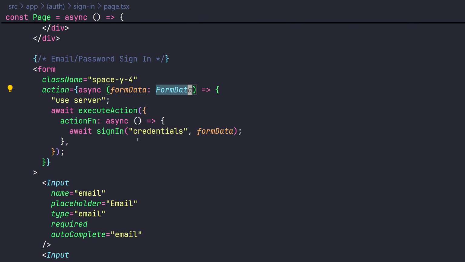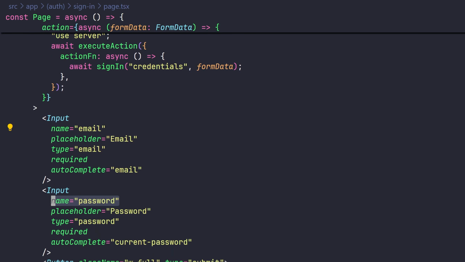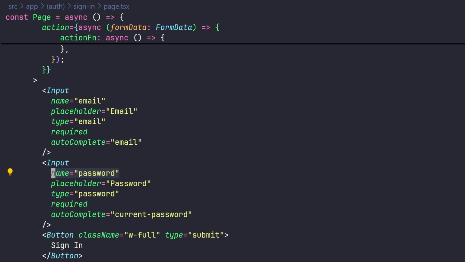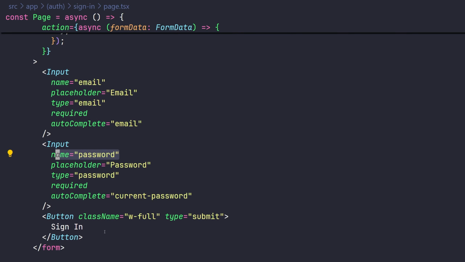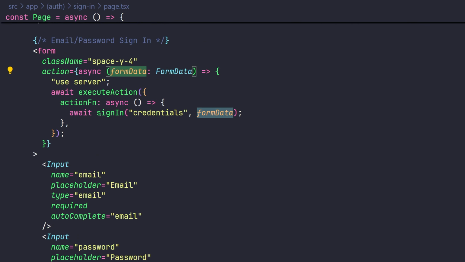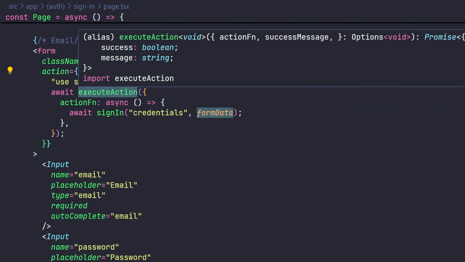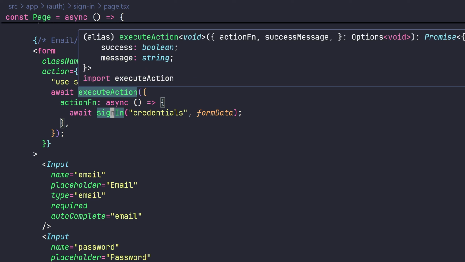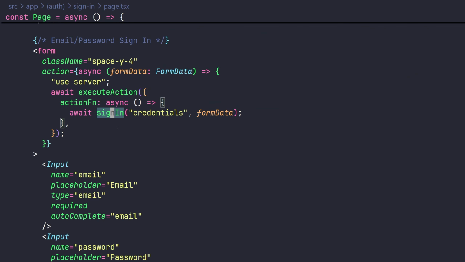This is gonna be of type email here and the password. It's exactly the same credentials that we have defined in our config. So when the user enters his email and password and clicks on the submit button here, the sign in button here, this data is going to be passed as form data to our sign in with credentials. And the beauty of using this execute action here is that the errors are handled perfectly and our application won't go through the error page. And the errors are only logged into the console.